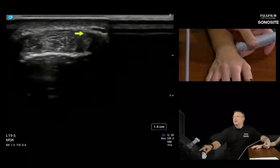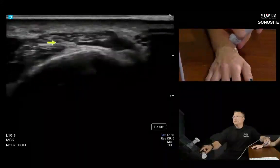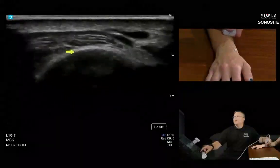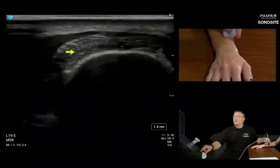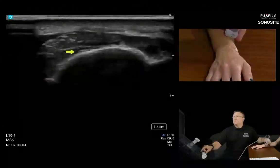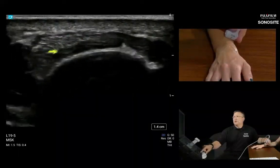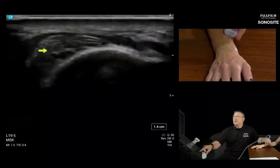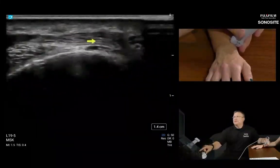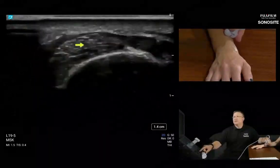So here's APL again. Follow this oval, and here comes ECRB and ECRL underneath. Right there, that grinding area where you see those two areas literally intersect over each other. So here's compartment 2 underneath, and here's compartment 1, mostly APL, and they can grind on each other, and that is the intersection syndrome of the wrist. So proximal to those retinaculum, I'm looking for intersection syndrome.